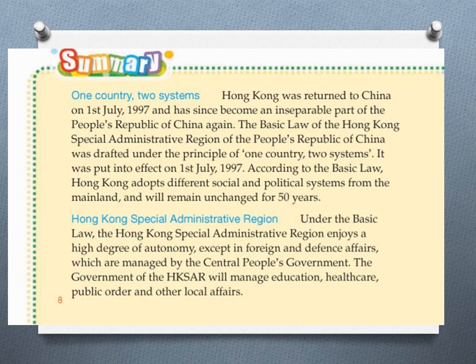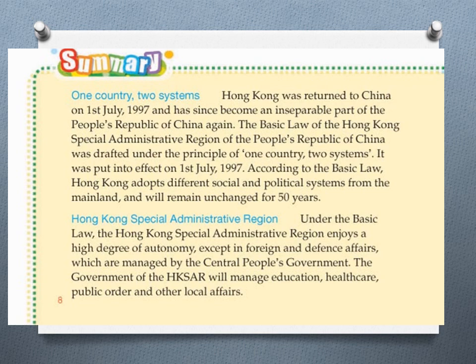Now, when was this signed? Hong Kong was returned to China on 1st July 1997. And under this, we have a greater degree of autonomy, and that is called Basic Law. Basic Law is our constitutional document, like how I told you last time. It's like how we have the CMS Student Handbook, which tells us the rules. The Basic Law tells the rules for the permanent residents of Hong Kong, how they have to behave as responsible citizens, what they can do, what they cannot do. Because with freedom comes responsibility.